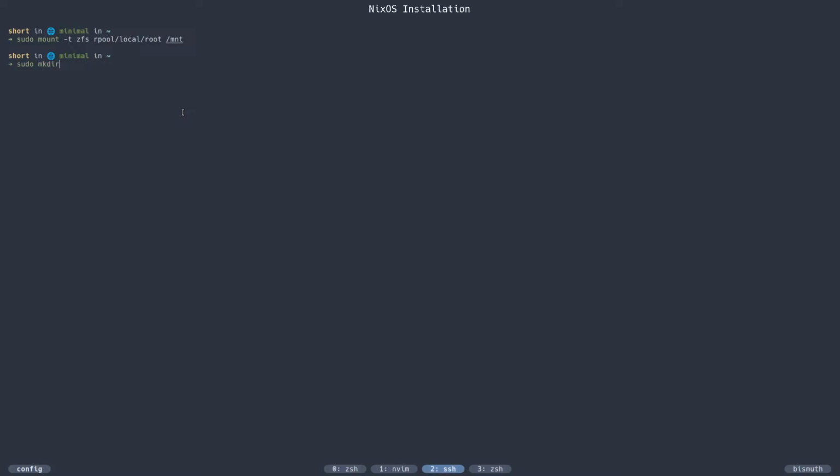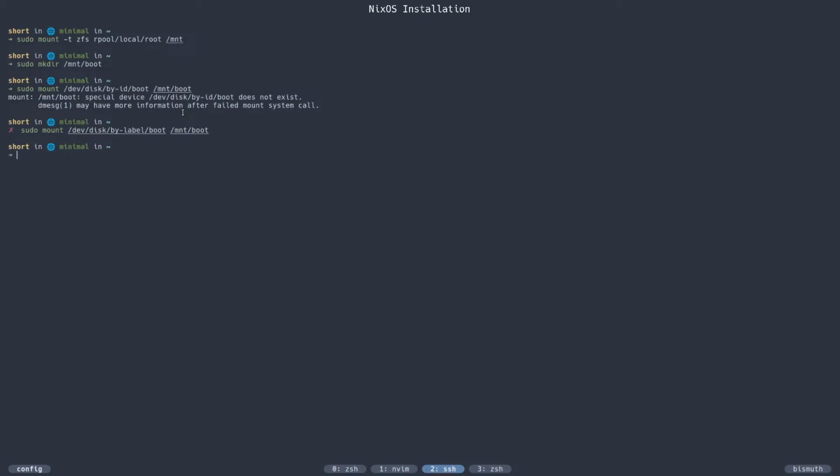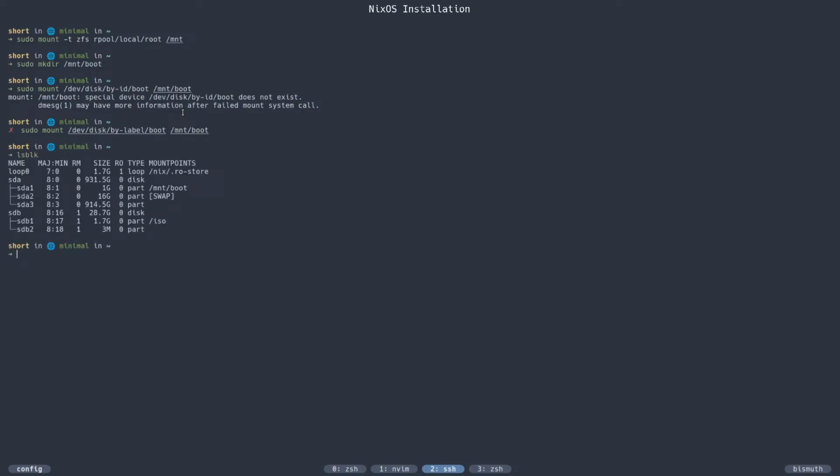We are going to make a directory for our boot stuff. Remember, that's on a separate partition. So we need to mount it here. We'll say by ID, and this is why I labeled it, so that we can easily refer to it with our by ID stuff. And mounts boot. Oop, specifies does not exist. Oop, did I want by label? There we go. Okay. So we should see now that our boot is mounted to /mount/boot. Our swap is currently acting as swap space. And SDA3 doesn't show that it's mounted, but ZFS is actually doing stuff with it.